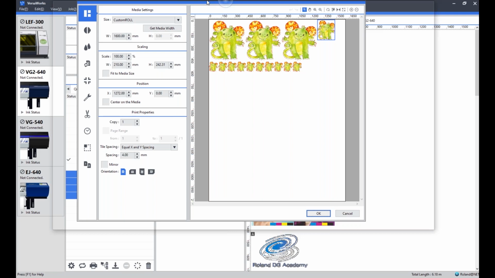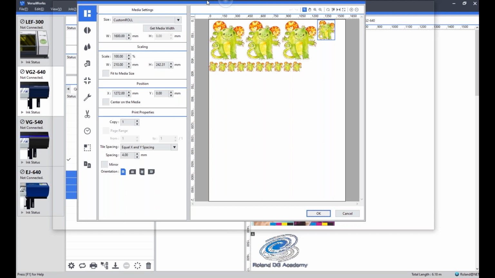So what I could do is bring in the job that has white data within it, duplicate the job, print 1 white only, and print 1 white and CMYK. So it just means that I don't have to export multiple jobs with different settings from my design package. I can just bring in all of the data in one, duplicate it, and then send that one after the other by duplicating the jobs. So that's how you duplicate within VersaWorks.